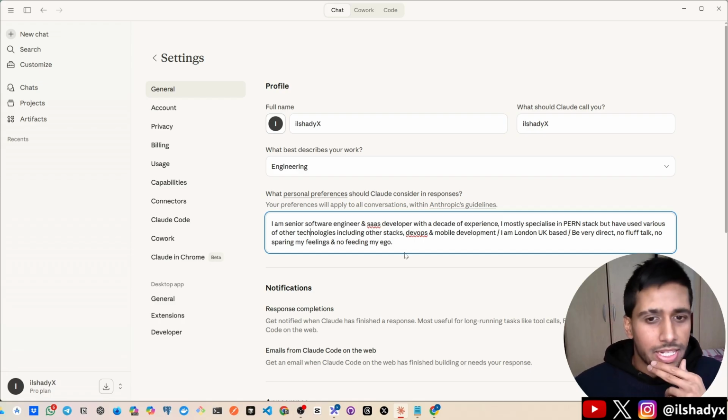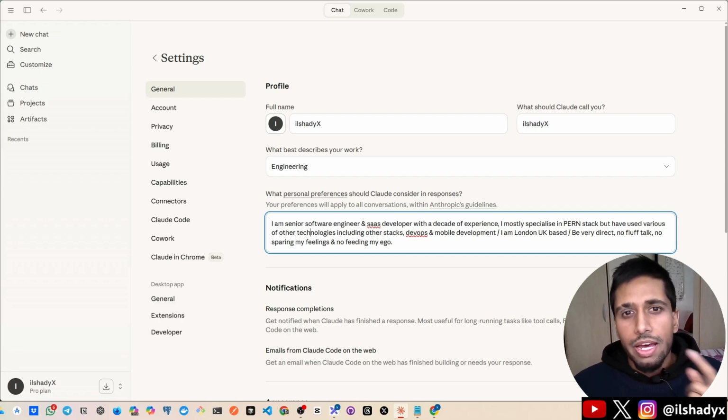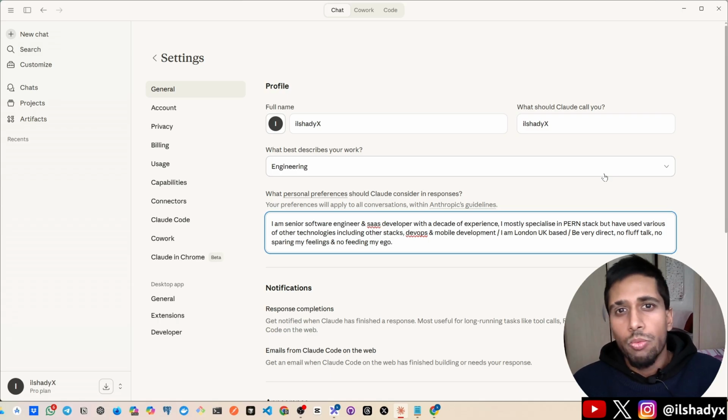This is a global context, and the reason I would recommend doing that is so that whenever you chat to Claude, it understands who you are as a person and what you are, and it will understand your level of knowledge and talk to you accordingly. I'm an engineer, so it will talk to me like I'm an engineer.